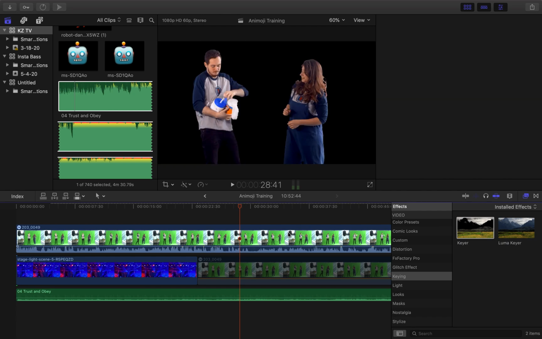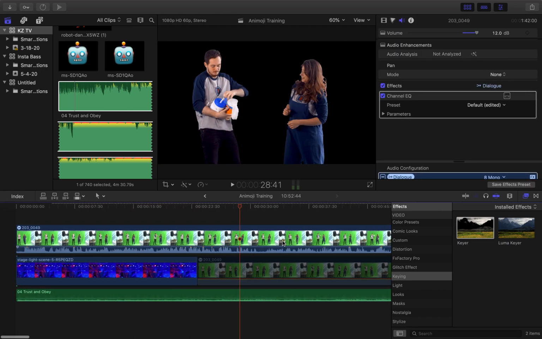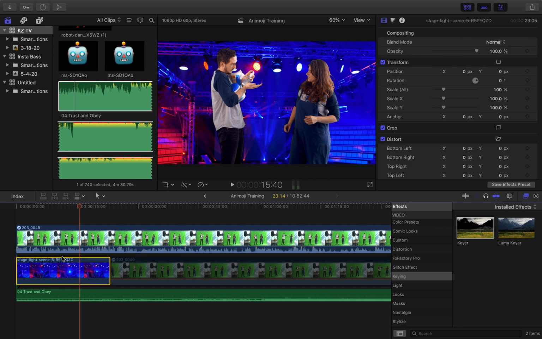So we want to focus on this first, make sure that we have that in there, and that is the majority of the stuff that you'll be doing whenever we're just editing these clips. With this, we'll want to copy that and make sure it goes all the way underneath. But that's the majority of it, so hopefully that helps.